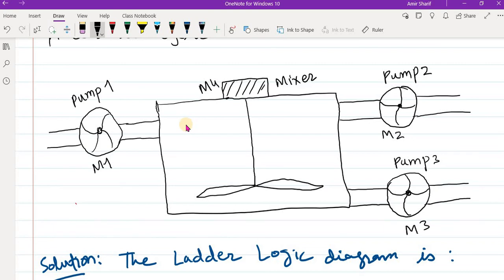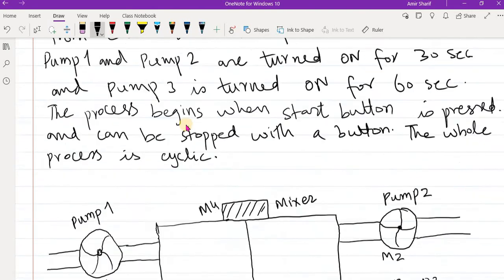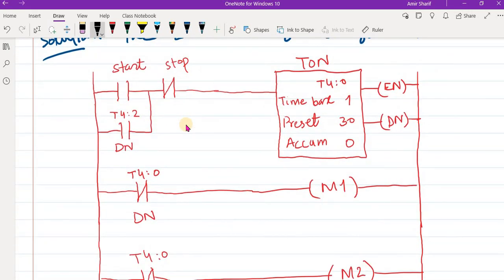So there is also timing involved. Pump 1 and pump 2 run for 30 seconds, then your mixer motor M4 runs for 500 seconds, and after that your pump 3 will empty this tank by pumping out all the fluid, and this will run for 60 seconds. So what we have to do is design a ladder logic diagram for this problem. So here, and that's how we start.